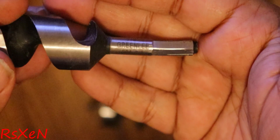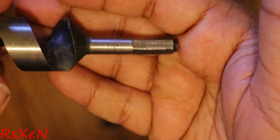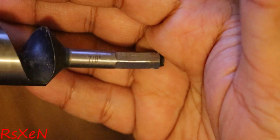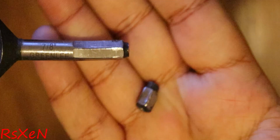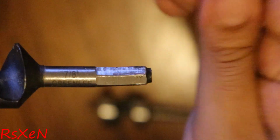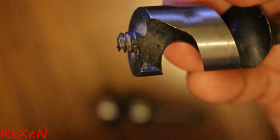So we'll just have a quick look, I guess. The main thing right here, you can see the 7/8 Greenlee, and you can see that shaft is completely gone, and there's very little scratches because it only made it onto its second hole, barely. And as you can see, the quick hex, or whatever you want to call this, is gone, completely sheared off, as well as its pilot bit. And right there, there's a little bit of damage, and that damage is not from hitting a screw or a nail.